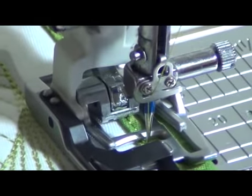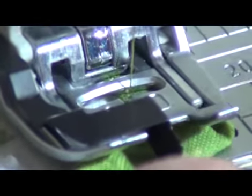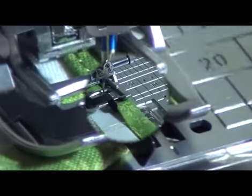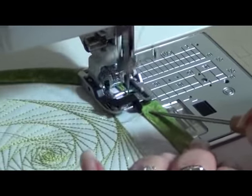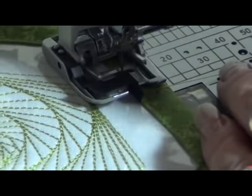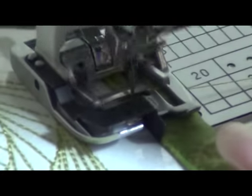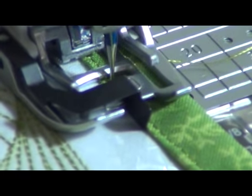And again, I'm just going to get to the corner. As soon as I can see that corner where the needle comes down, that's it. Okay, so I'm almost back to the beginning. This is where the beginning was. I'm just going to push that aside. I'm going to press the lock off button when I get to those stitches, and the machine will automatically lock off in place. And that's it.